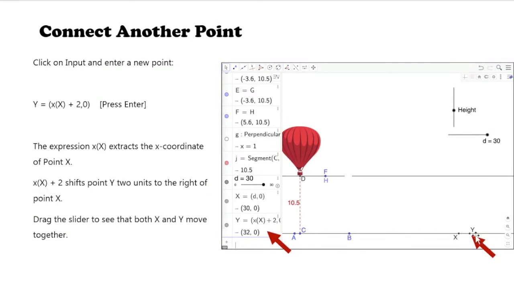And now we're going to add a second point attached to X, and we'll call it Y. So go to your input panel, type Y equals, and notice it's a little x of capital X. The little x means grab the X coordinate of point X and add 2 units to it, comma, Y coordinate 0, and this keeps them 2 apart. We will attach the observer to these 2 points. Just like the balloon came in with 2 anchor points, the observer will come in with 2 anchor points. We'll attach them, and this will make the observer move and keep it a rigid motion.